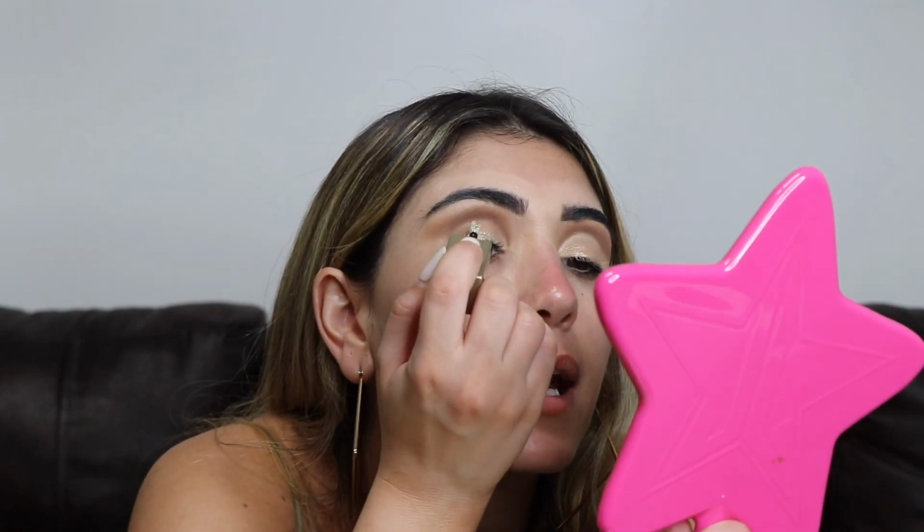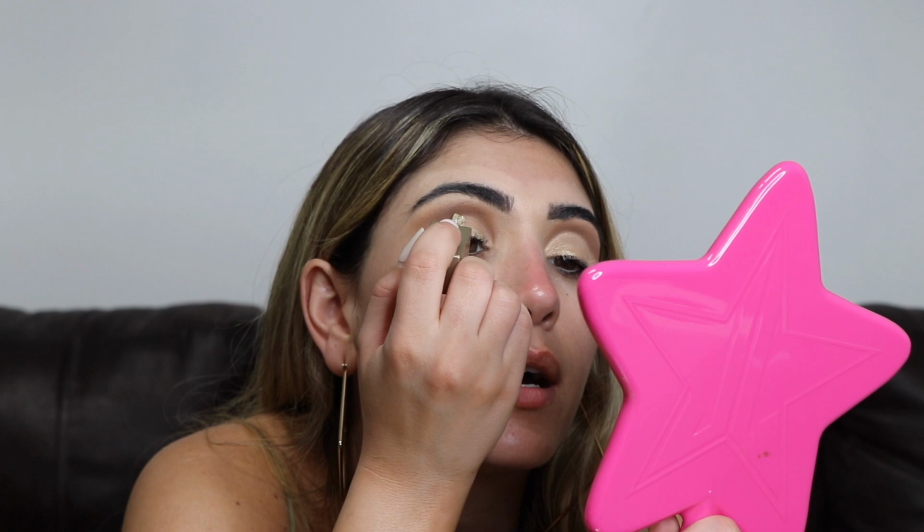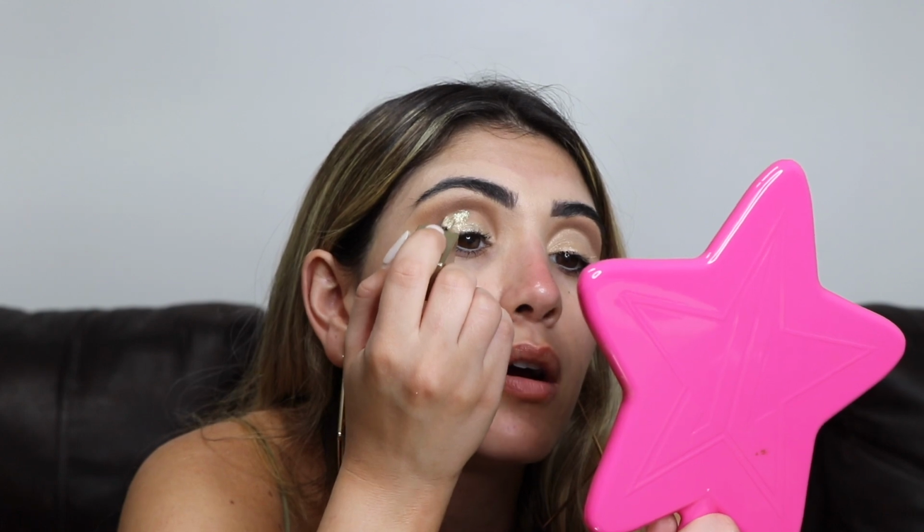I'm gonna dip back in for some more product, and then I'm just gonna tilt my head back. You still want to be careful so you can kind of make it look like you took your time on it and get it tucked right in to the crease area. I'm still kind of doing those swiping down motions just so I don't get it too far up there, and then a few swiping motions.